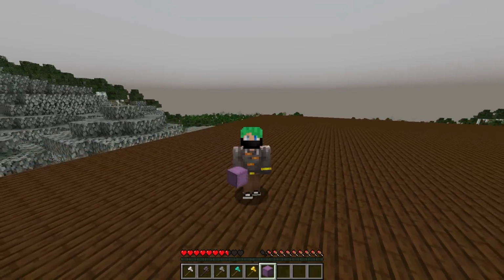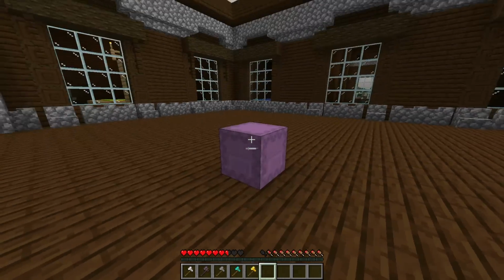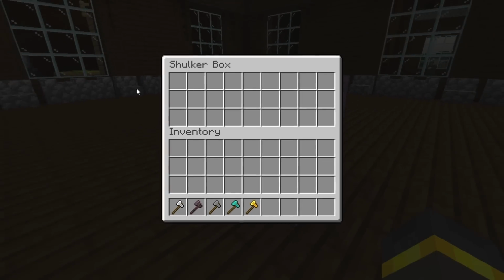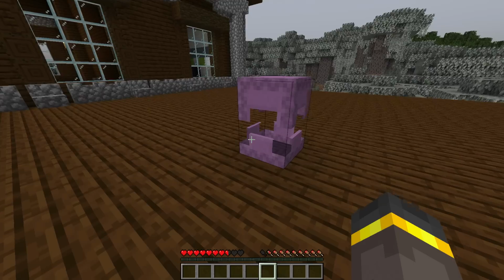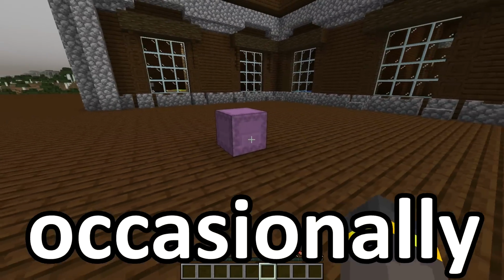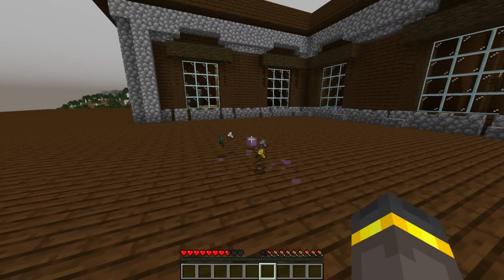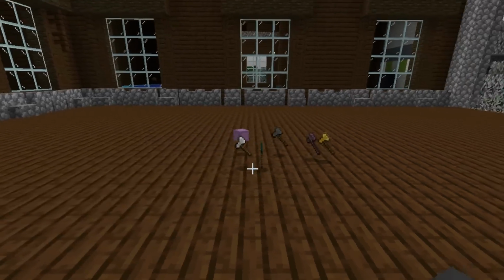But that's just the start of it, because to make things even more interesting, I place the shulker box back down, I open it up, and yeah, there's nothing here. However, depending on the specific methods used to break the shulker box, occasionally items will drop out of the shulker box, but at the same time, still be preserved inside of the shulker box too.